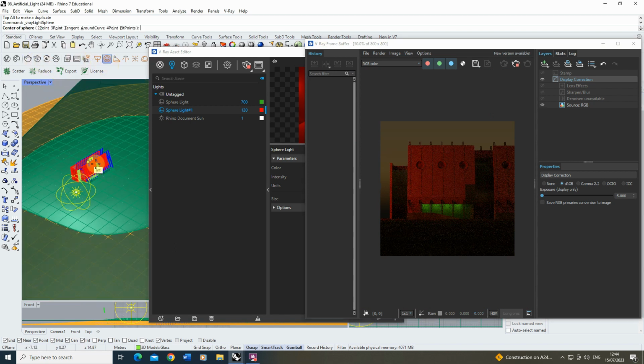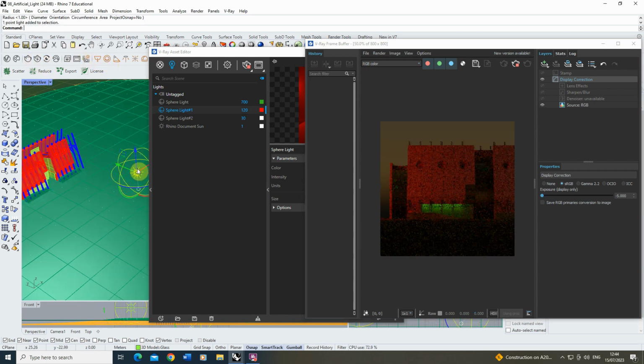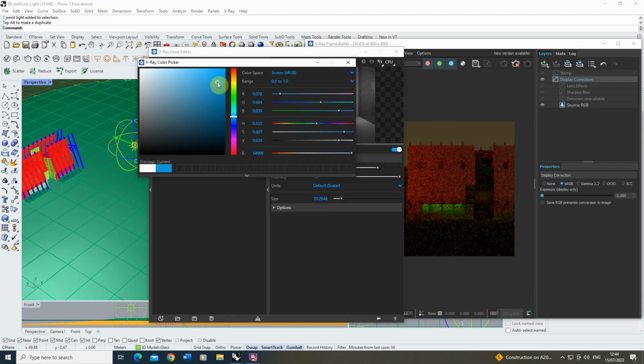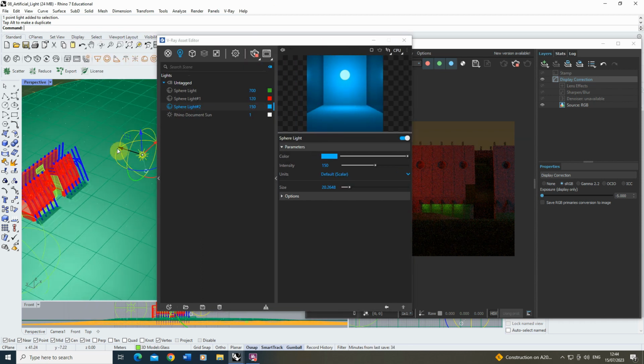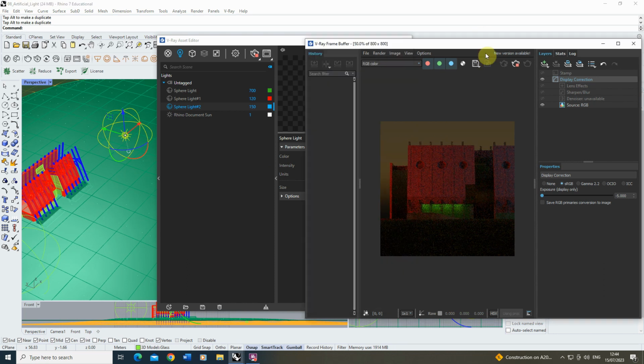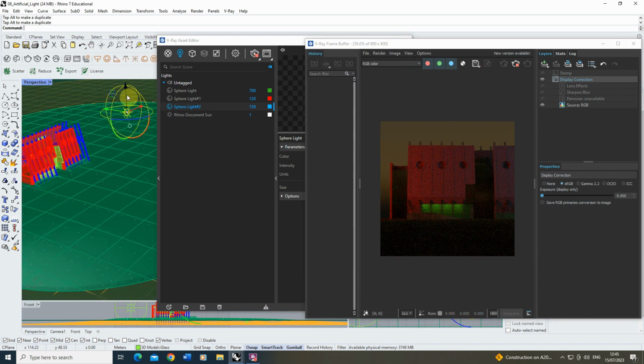What I often do is create two big lights almost coming in from different sides of the object. So I've got one from one side, and then for the second one, let's make this a nice bluey color. Up the intensity again, and have that coming in from the other side, maybe a little bit lower there, almost like we've got a two-tone lighting effect going on. You might want to make that one a bit higher, or maybe even lower so it's casting along the ground slightly. But you can see as we're doing this, it's giving our object a little bit more dynamic lighting, casting lights in different places.